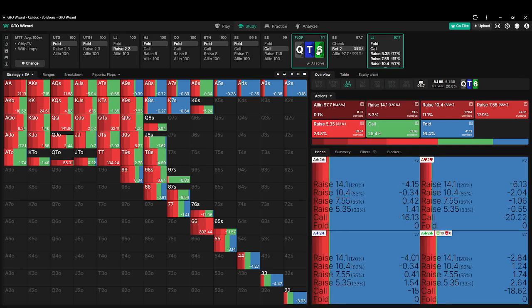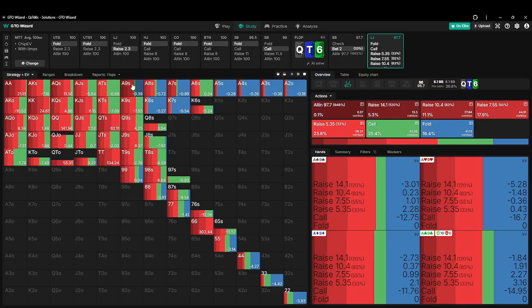And you see the same sort of patterns on this Queen 10 6 rainbow, where the weaker ace highs are generally folding. The ace nine is kind of the threshold of the weakest hand that is continuing, about a direct gut shot or backdoor flush draw. With ace nine, you have that double backdoor where any eight, seven, jack, or king gives you a gut shot, so almost half the deck improves your hand a little bit in some way. So it makes sense why that hand would call, with the double backdoor gut shot.